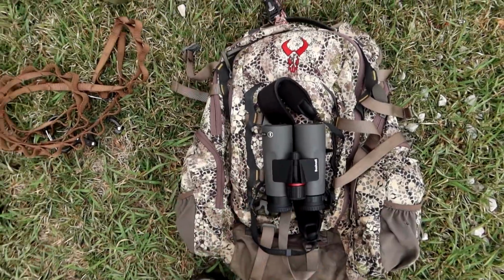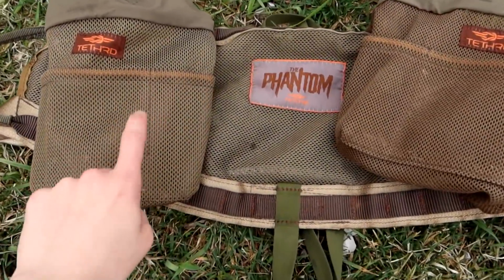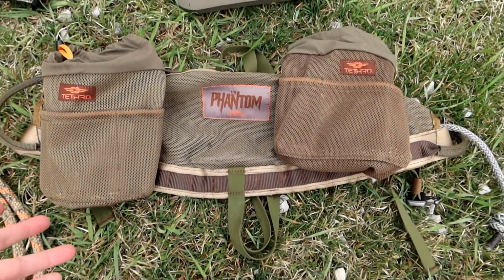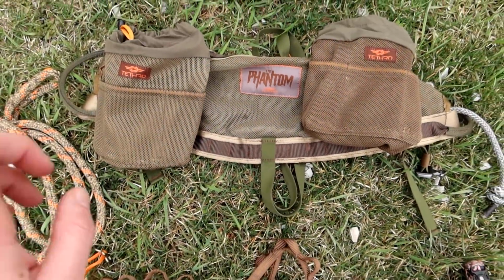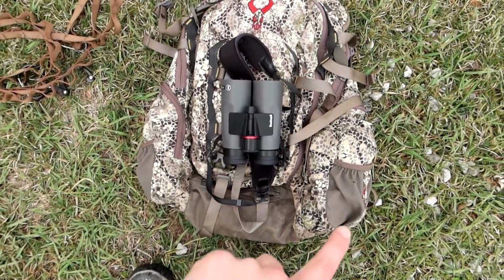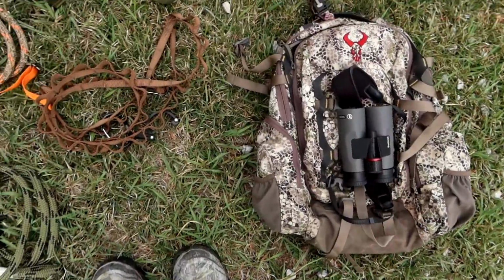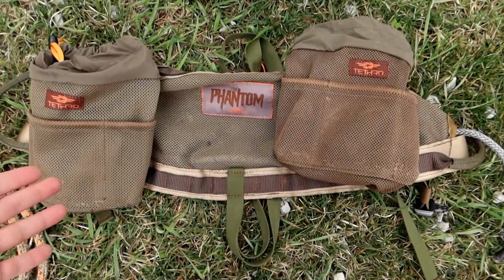So I had a backpack. Typically, if you're using the saddle, a lot of times you can just fit a lot of stuff in here, and if you're not filming, or if you have a cameraman, then you might not even need a backpack because the saddle is meant to carry everything. So backpack, binos, I'll talk about how I did that when I get set up. Then we've got the saddle itself.